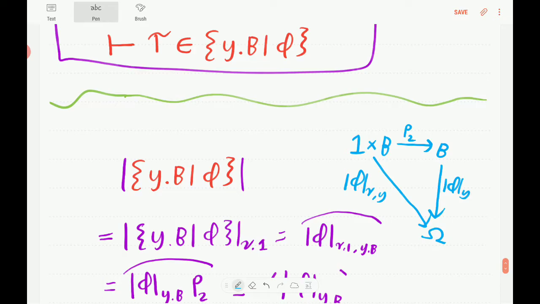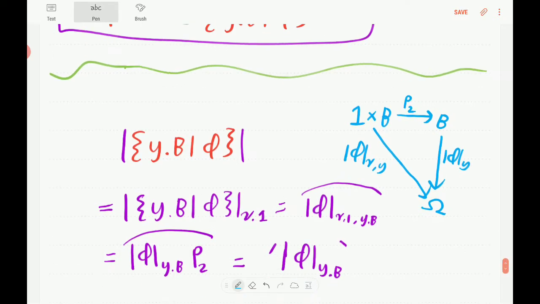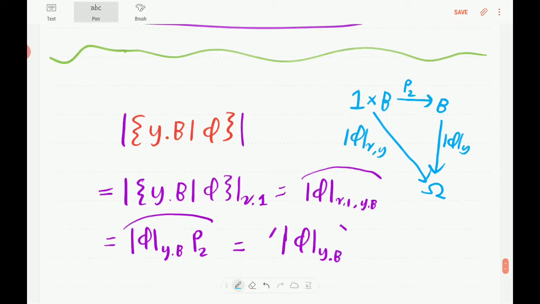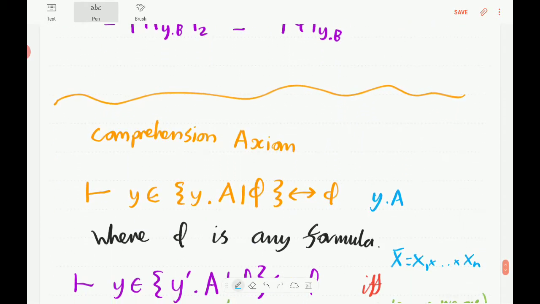Now, what I want to do next is to introduce another idea that's going to be useful for thinking about products and co-products and how to create them. So let's revisit the comprehension axiom. There's a general one for exponential objects, but let's look at the version specific to power objects. It doesn't really have any new content, it's just written in this language using curly brackets and membership symbols instead of evaluation symbols and so on. And so here's the axiom.